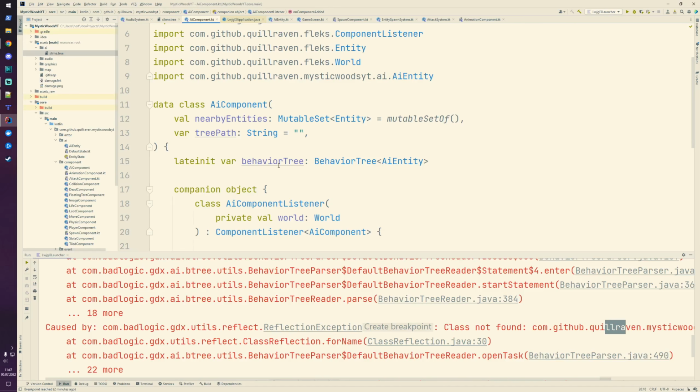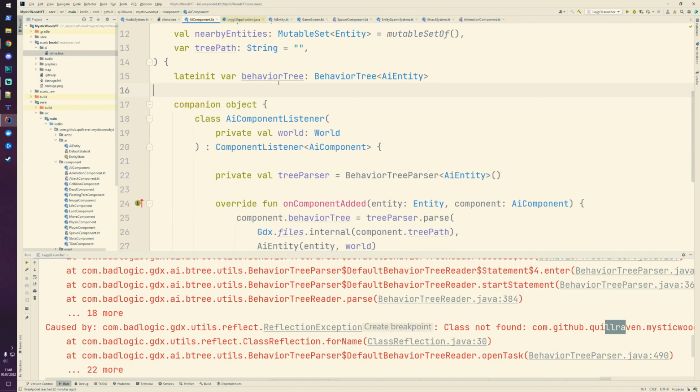Okay, so next we want to update our tree. So let's implement a system for that. And similar to the state machine, you also need to call an update to your tree, because every time you want to execute something for your AI, you want to know what it should do, and that's why it needs to go through the tree and find out what should be done. And this is done in an update call similar to the state machine, and we are going to implement that now for our tree.